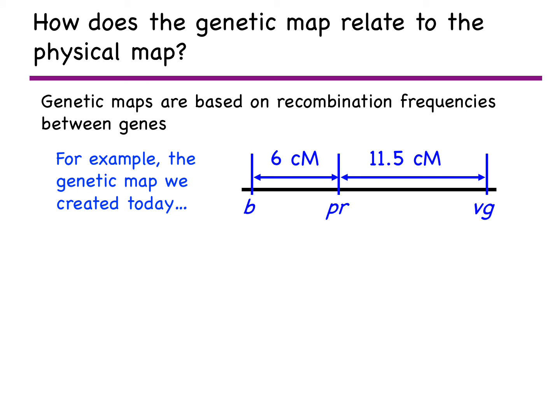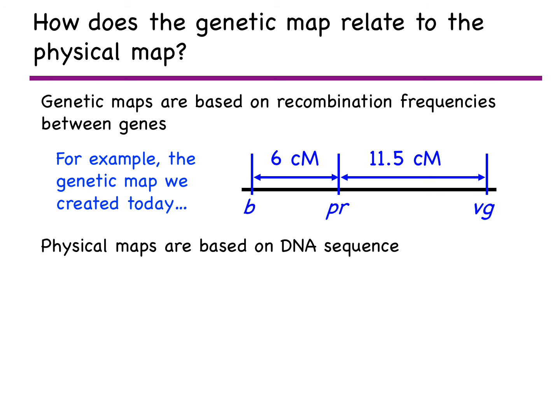I basically told you that its big insight was that recombination is going to be proportional to the distance between the genes. So if the genes are distantly spaced, you're going to see a lot more recombination. If they're close together, you'd see less recombination. And the assumption underlying all of this is this spacing reflects some aspect of the physical map, or the spacing that occurs in the DNA, basically.